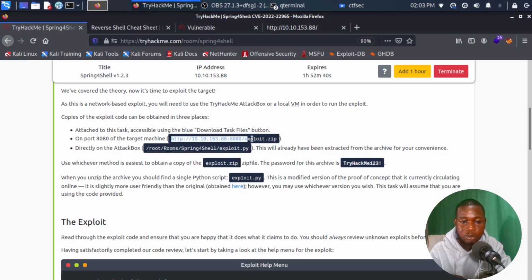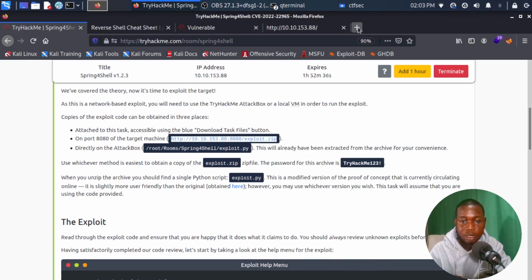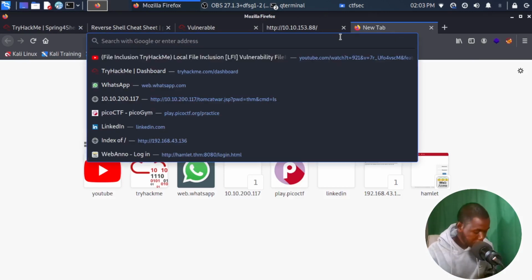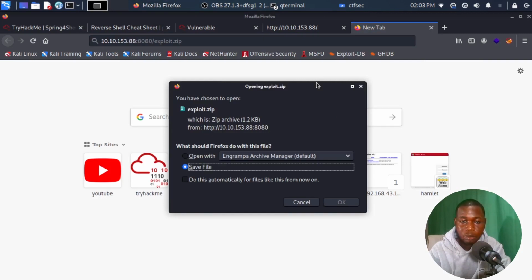So I'm just going to highlight this, copy, and make sure I load this from another tab. So that should load up another file. So we have an option to download this exploit.zip. But I'm not going to download this exploit.zip because I've already downloaded this. If this is the first time you're trying it, make sure you download this exploit.zip file.